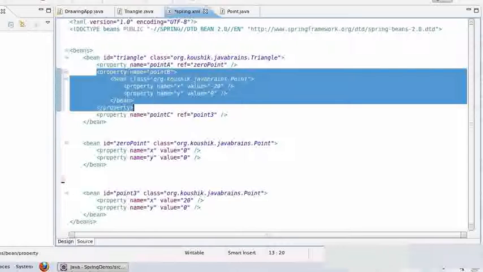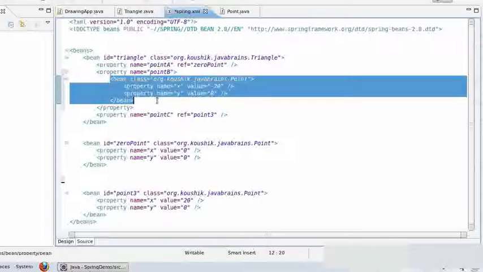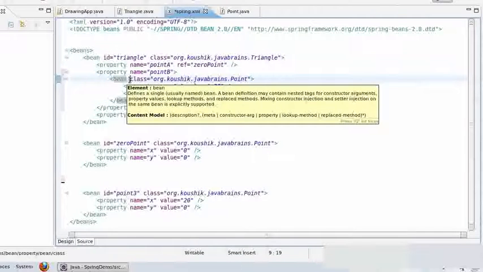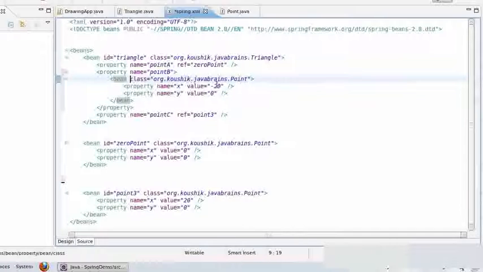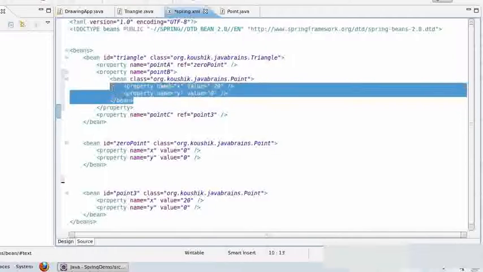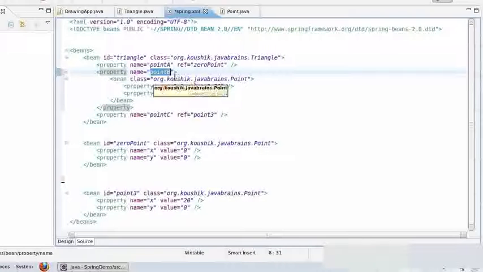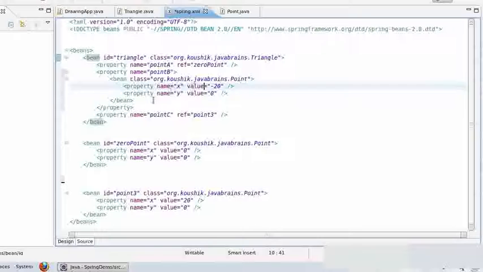And since this bean is an inner bean, it's not going to be referenced anywhere else. So there's really no point in giving an ID tag here. So we can do away with the ID tag. And then the properties will remain the same. I will have to set these two values. And then the bean that gets created here, first of all, gets assigned to this property of the triangle object. And secondly, since it's an inner bean, it does not have a separate ID as such, and it's not accessible by other objects. It is specifically only for the triangle object.